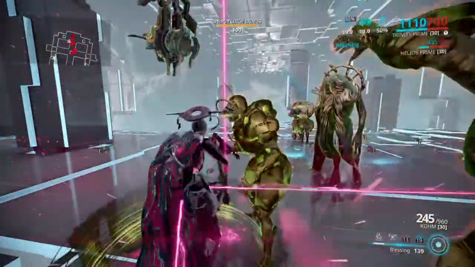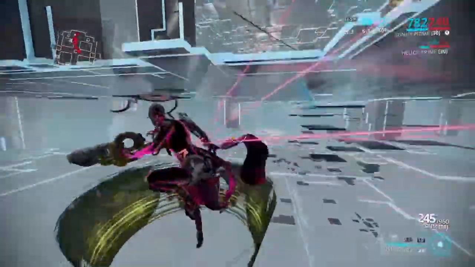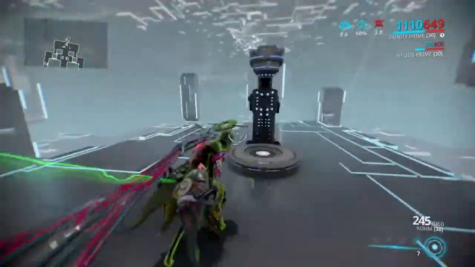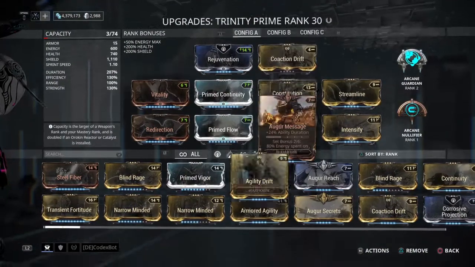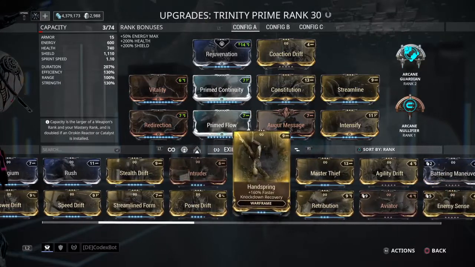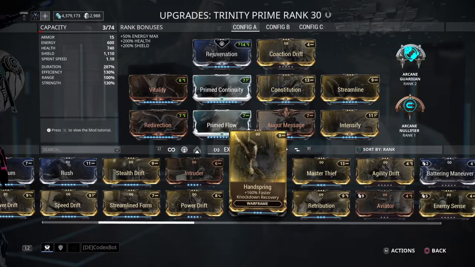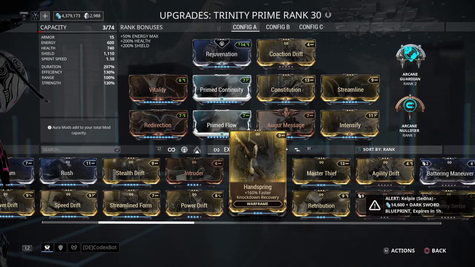Now, one good thing to have in the Exodus mod spot, if you don't want to use Coaxium Drift, I forget what it's called, Coaction Drift. It's actually Handspring, is what I would suggest. Those of you who don't know, Handspring is an amazing mod when it comes to being knocked down. Handspring is 100% faster knockdown recovery. Basically what this means is as you get knocked down, you're immediately right back up.